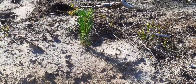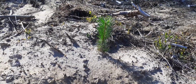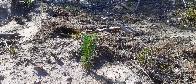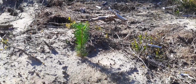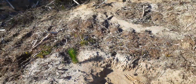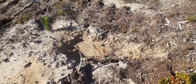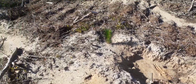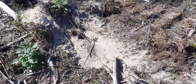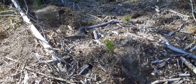And here we have what it's all about, of course, young pines. They're planted with roughly 2-meter intervals. Yeah, on average I would say that is right. Sometimes it's a lot less, sometimes a bit more. And the way it's apparently done here is by digging a big hole, thus exposing of course the subsoil, putting it all in a little heap, put the tree in there, another hole, another heap with the tree in there, another hole, tree, and so on and so forth.